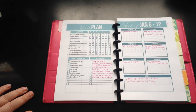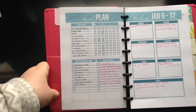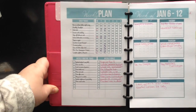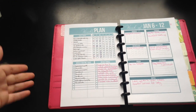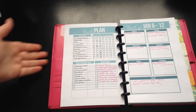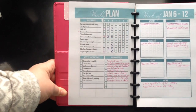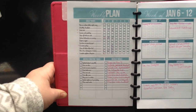I'm actually starting off with just a goal of accomplishing 4 of these things. One of them was already a deeply ingrained habit, and then working on 3 things that I was kind of inconsistent with. So that's all I'm focusing on for the first 2 or 3 weeks until I feel like I have that down. Then I'll add more, but occasionally I get around to a few more of the things. So I just like that to keep me on track and keep me focused on my routines.